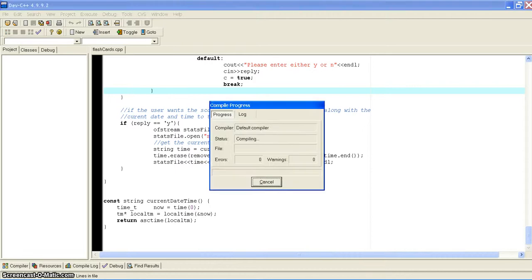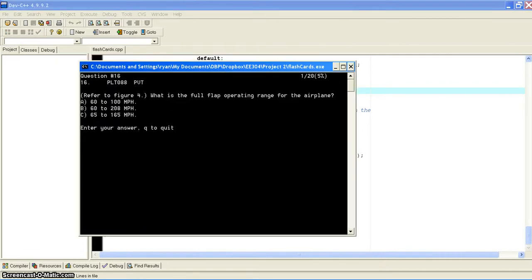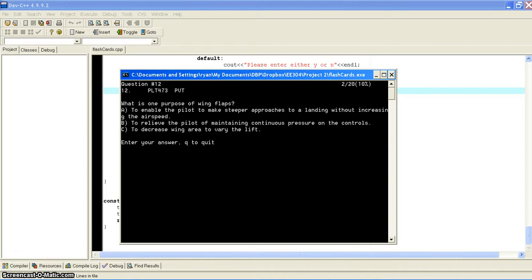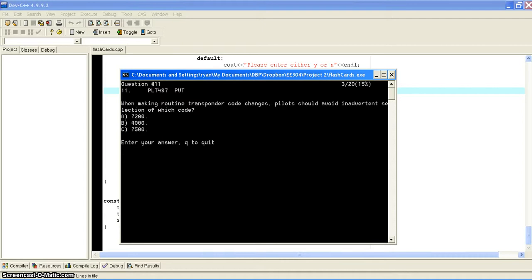So now the final result of the program here. I happen to know probably most questions because I've been through it a bunch. If you get the correct answer, you're told you're correct. If you get, say, the incorrect answer, you're told you got it incorrect.